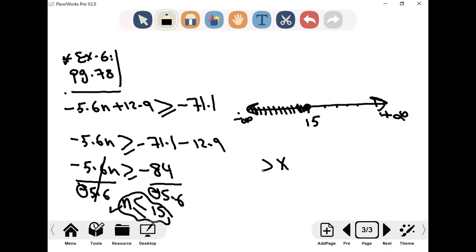Like this. Don't say 8 more than x. You will be confused. What will you say here? X less than 8. They are the same. But to know where you will go, left or right. Exactly. And how will I graph this one? If you say 8 more than x, you will say to the right, more than, right? But if you read it from the variable, what will you say? X less than 8, you will graph the 8, open circle, because the x has no equal sign, and x less than means I will go to the left also. Don't forget, read always from the variable, not from the number.